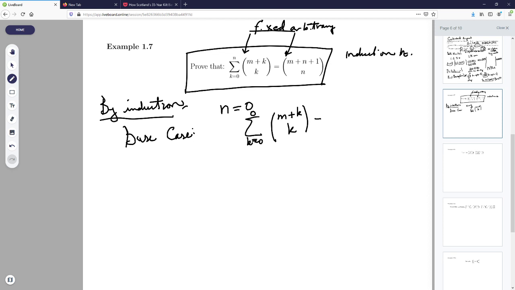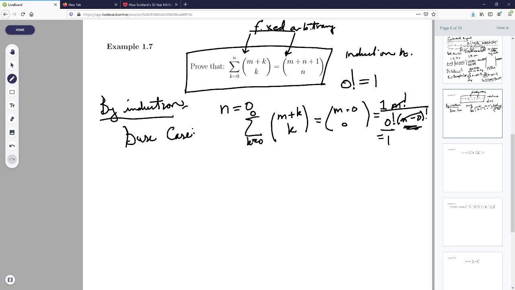So what exactly is that? m plus 0 choose 0 is actually m choose 0, which is, well, let's write it out. It's m factorial over 0 factorial times m minus 0 quantity factorial. Oh, this is excellent, because now we get practice. What is m factorial? Well, who knows? But we're dividing by another m factorial here. What is 0 factorial? 0 factorial is 1. So these two things cancel and give us a 1. And so this whole term is just 1.